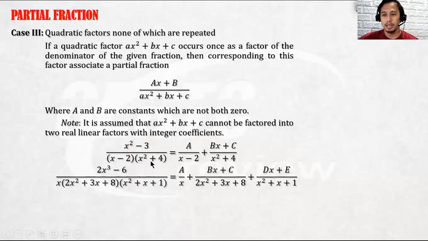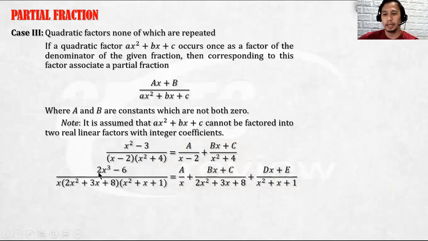But since this is plus, x squared plus 4, if we equate it to 0, x squared equals negative 4. Square root of negative 4 is plus and minus 2i. Imaginary siya. So we cannot factor this any further. So its decomposition is A over (x minus 2) plus (bx plus c) all over (x squared plus 4). The numerator is linear, bx plus c. So b could be 0, but c should be a constant if so, and c could be 0, but b should not be 0 if ever c is 0.